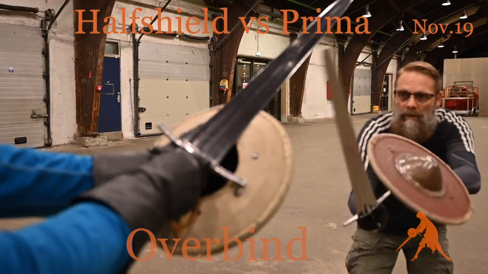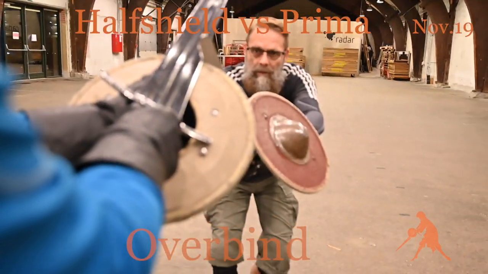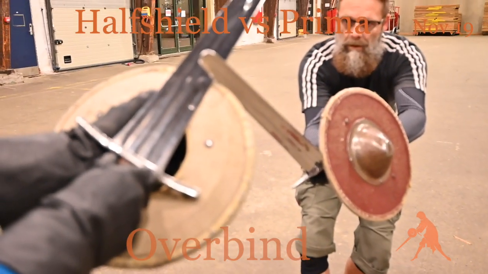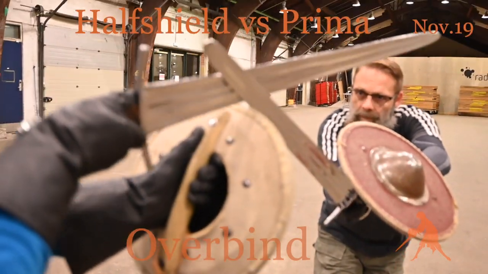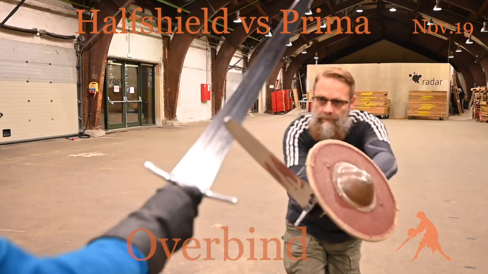And that means that I have slight edge towards his so I can feel when he's pushing forward with his blade. So as soon as he's attempting to thrust, the bite of the blades will tell me, inform me that he's actually moving forward. So this tells me that he's moving, and then I can start my overbind. And my overbind is a rotation like this.